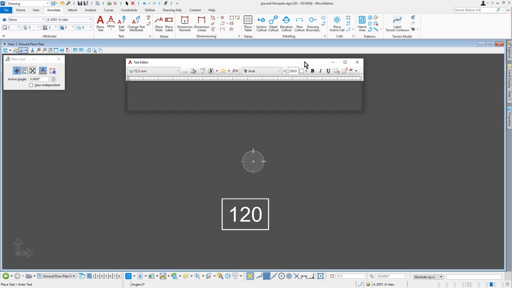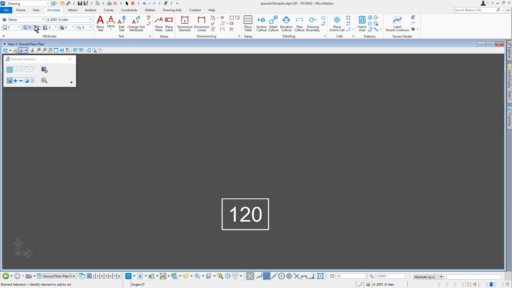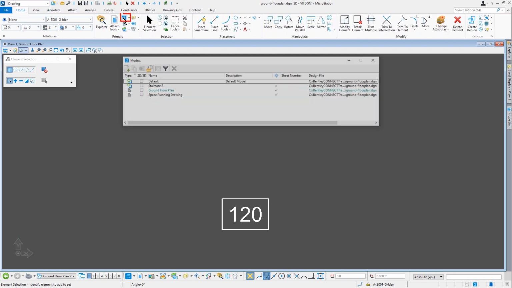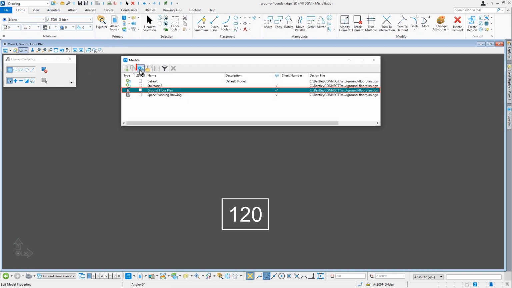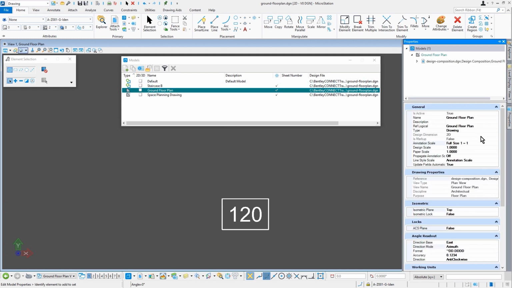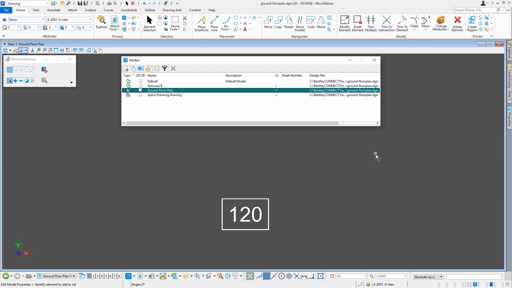And so, that's where the concept of annotation scale really comes into play. This allows you to come in and size the text relative to how you want to use it, automatically based upon the intended print scale or the print size that you're looking for. Now, as we come in and start to look around at the current annotation scale in this file, if we go take a look at the model properties, it is set for full size 1-to-1. That's the reason why most of the text in this file is at such a small scale relative to the zoom level at which you are currently viewing the data.